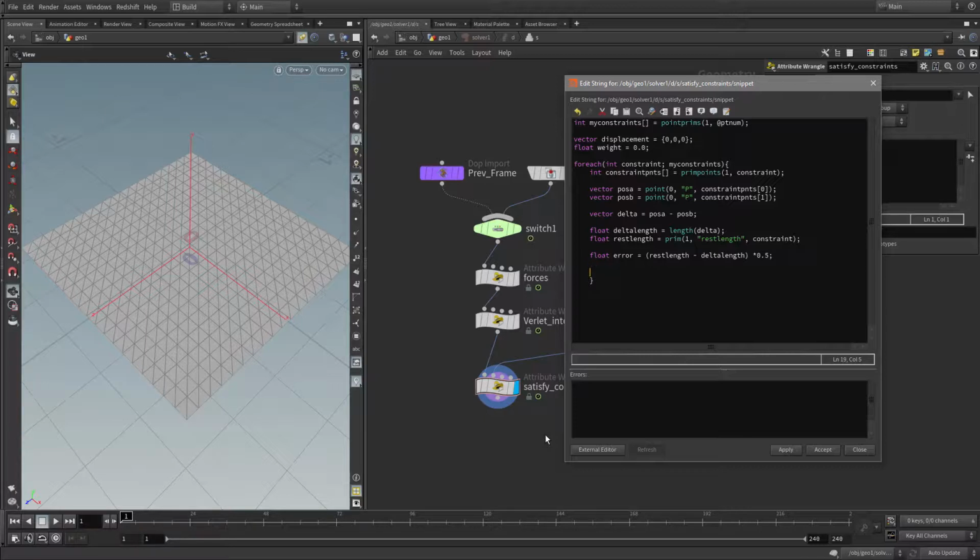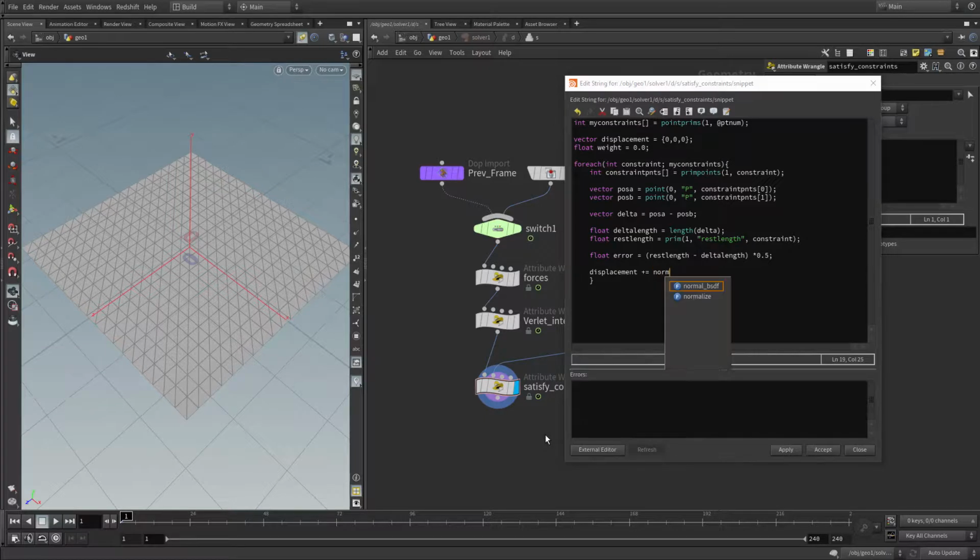Okay, and now we can say displacement plus equals, and now we normalize our vector to get the direction. So we normalize delta, which is a vector between the 2 points, which is the direction of the constraint, times error, which is the amount we want to move, like so.